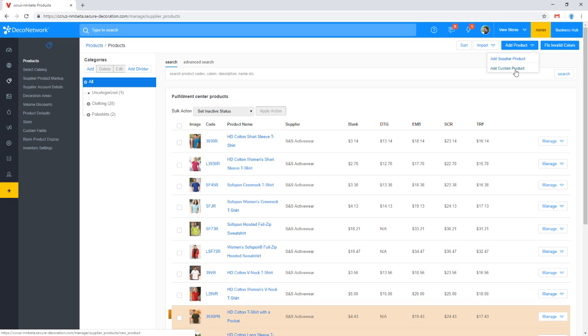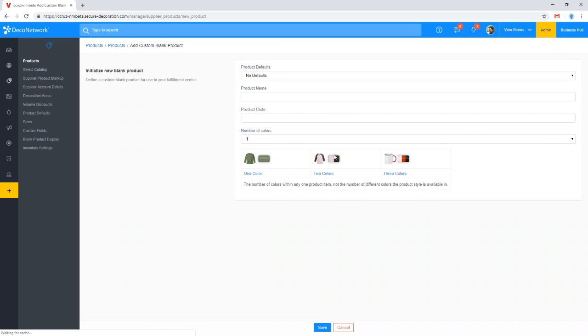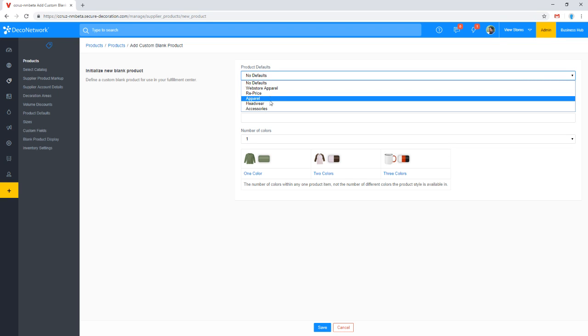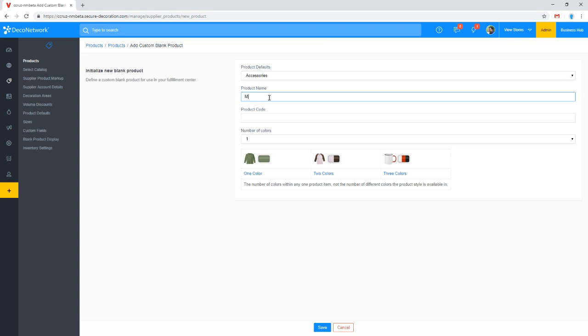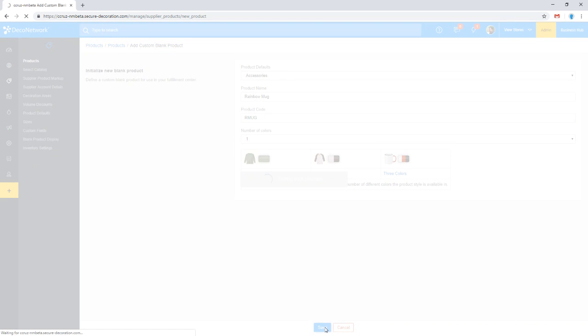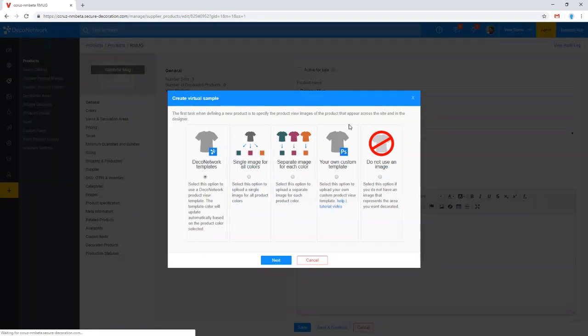You simply go to add product, add custom product, and then you run through the steps. So we can quickly run through the steps here. We'll say rainbow mug, and we'll go ahead and save that out. When you're creating the custom product, you are responsible for providing all of the information for that product.